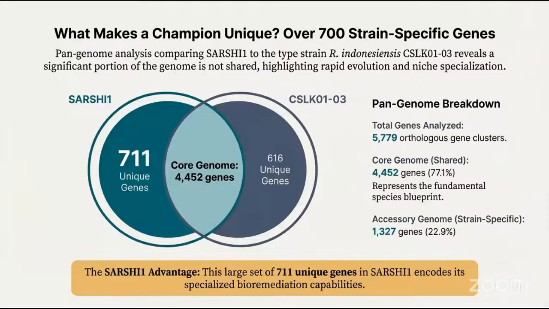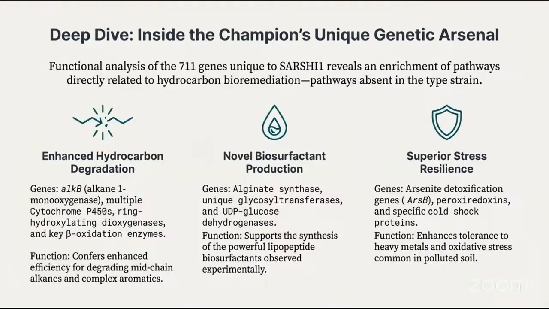While comparing this with the already existing species of Indonesiensis, we found that our strain has 711 unique genes, which make it unique for the biodegradation of petroleum products, and which are not there in other strains of the same species. These 711 genes are the ones actually playing a role in the biodegradation. So though they are the same species, the strains have a very specific number of genes which are present only in SRG1 but not in the other strain.